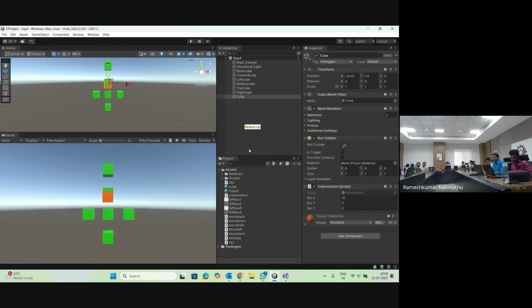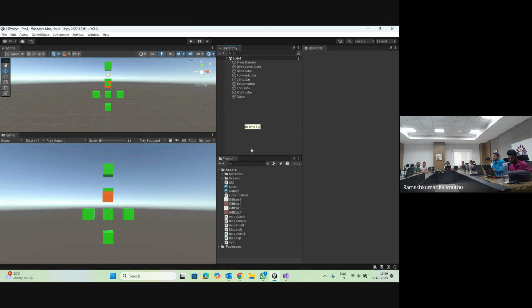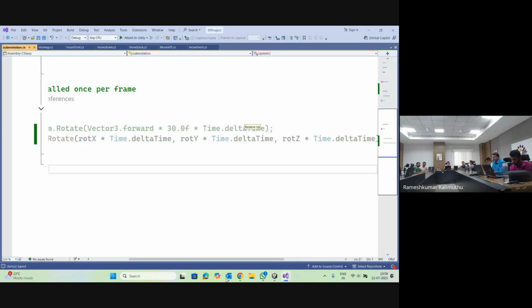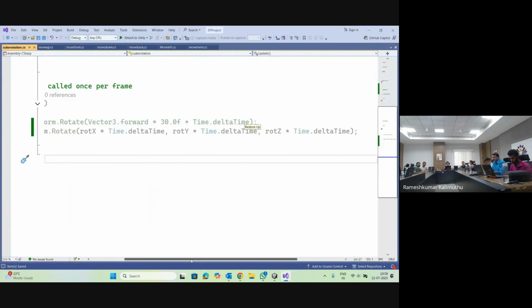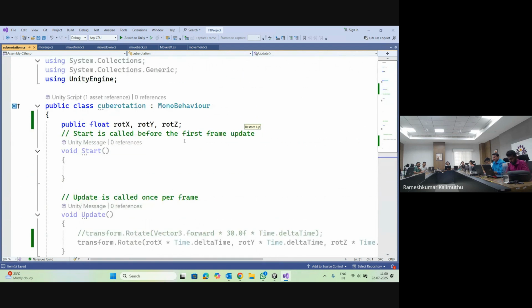Okay, so now you guys know how to rotate the script, right? See, I have declared a float variable. Here, if it is public, suppose I don't want to show these values in my editor. These are all kind of secrets, because I want to implement the access rights, public, private. I don't want to show this kind of values to the user.